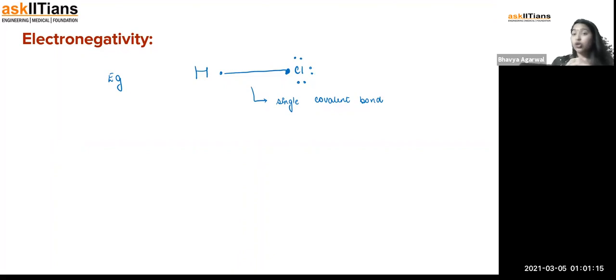Now in this, chlorine, as you know, along the period, the electronegativity increases. So chlorine is more electronegative. But technically, when a bond is made, because it is equal sharing, the two electrons will lie equally, or at equal distance, from each of the elements, right? Or I can say that each element has an equal access to these electrons.